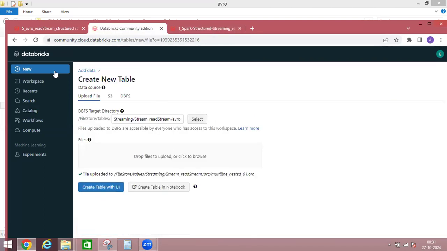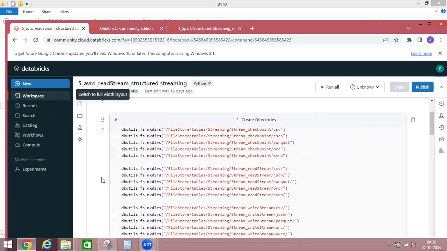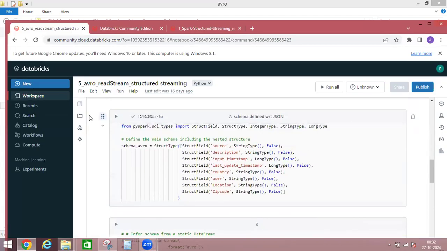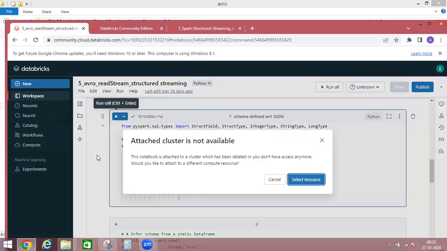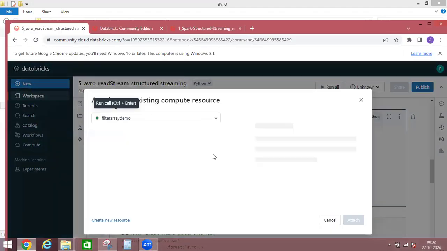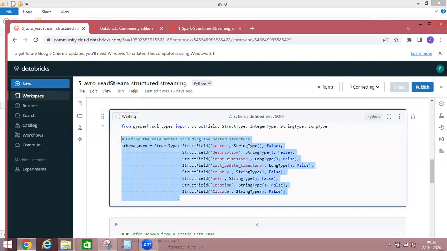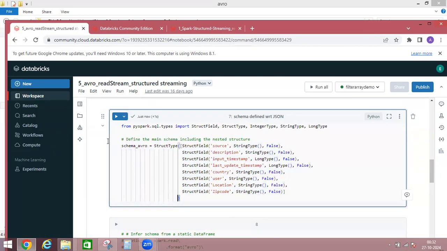I will remove this. First I'll try with an empty file. So these two are common, and okay, this is the schema for our file. See, this schema is common for ORC, AVRO, and Parquet. So the only difference is, I think, for JSON.